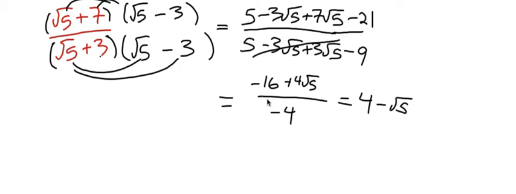If you don't see how I got that, think of factoring out a GCF of negative 4 here, just like you would with a polynomial. And that's what you'd get. And then the negative 4s get to cancel, which is awesome. Okay, it's called multiplying by the conjugate. The conjugates are those same expressions with opposite symbols, so like square root of 5 plus 3, and then same thing with a minus 3. So that's how you have to get rid of square roots when addition or subtraction is involved in your denominator. You got to multiply by the same binomial, but with the opposite symbol in the middle.